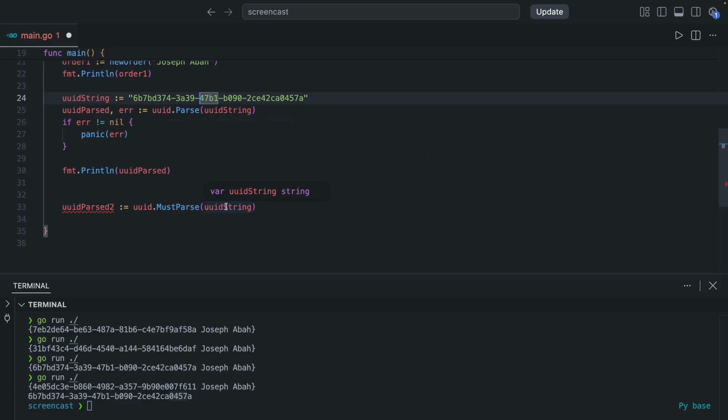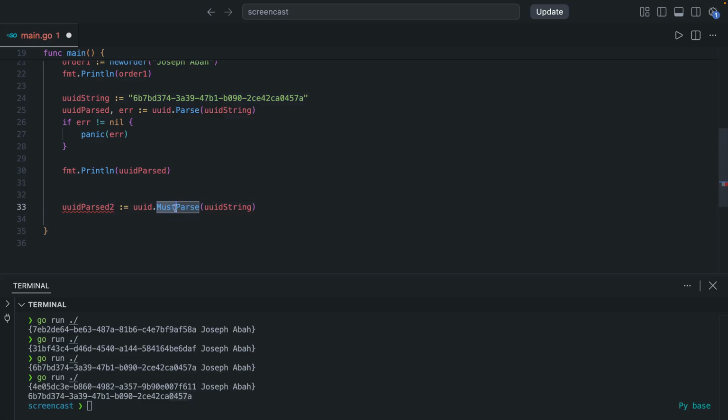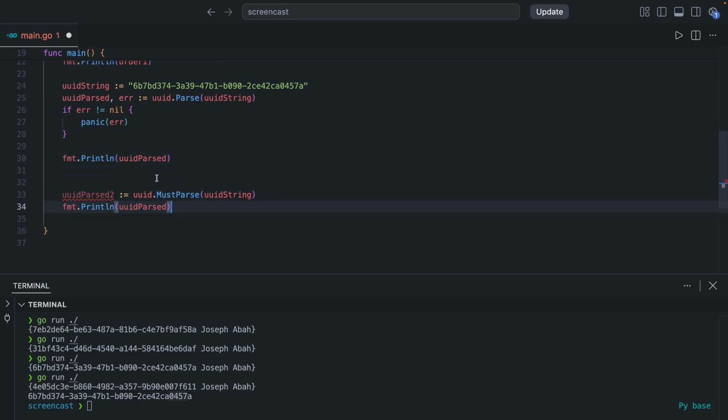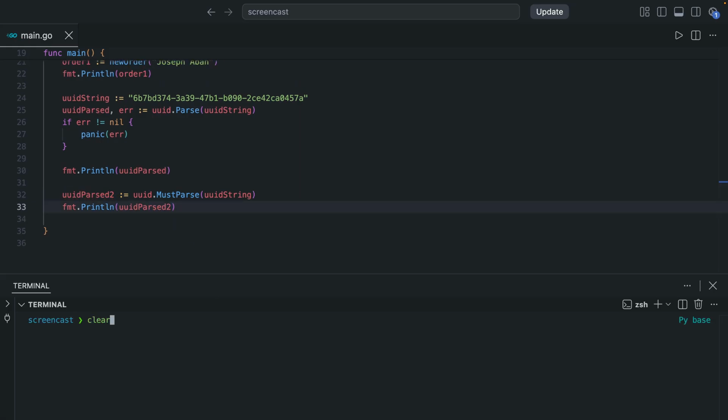But if you are 100% sure that this would always be a valid UUID, this is more like a shortcut. So basically, they are just doing the validation for you and then they are panicking. The most important keyword here is Must. It must be valid in order for you to use it. If it doesn't panic, then you should be good to go. And that's it.